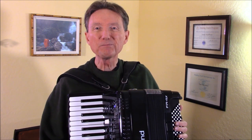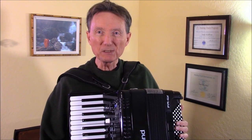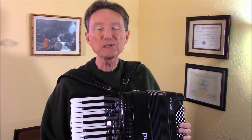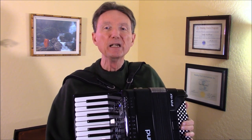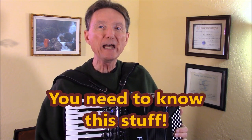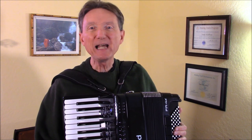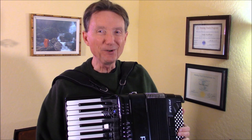I've got this all printed out for you, and this will be so helpful because we're going to learn how to make up chords, and we're going to learn about scales, and we're going to learn about whole steps and half steps. And this is the kind of thing that when you want to learn how to improvise, when you want to learn how to add fill-ins into your music, you know, you're beyond the basics and you'd like to snazz up your music a little bit, well, this is the stuff you've got to know.